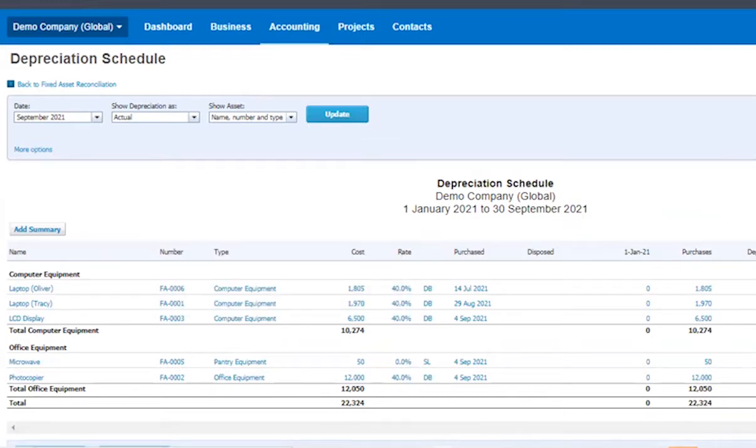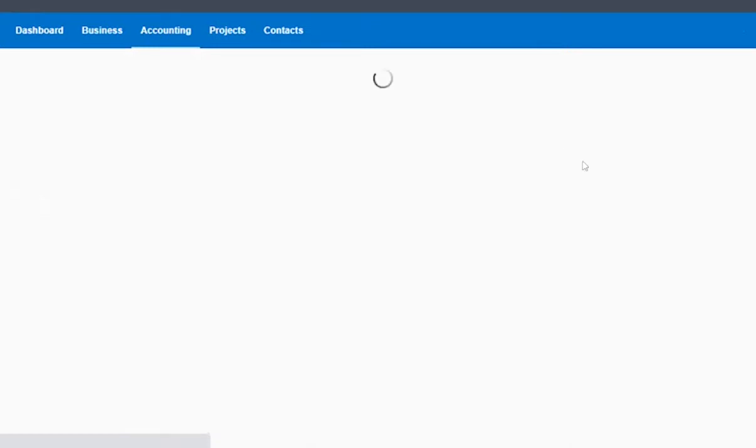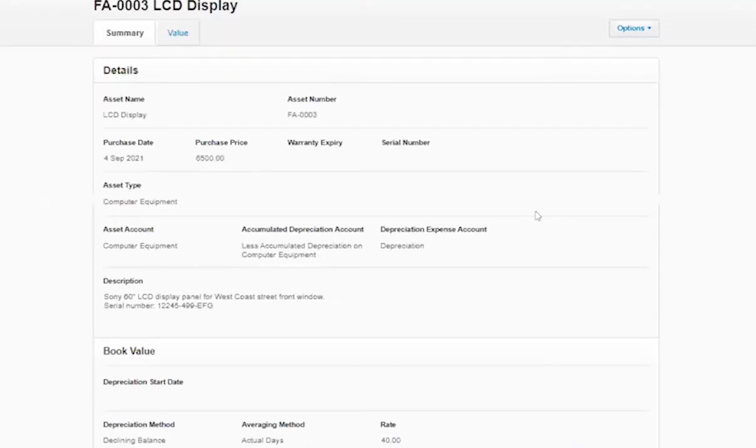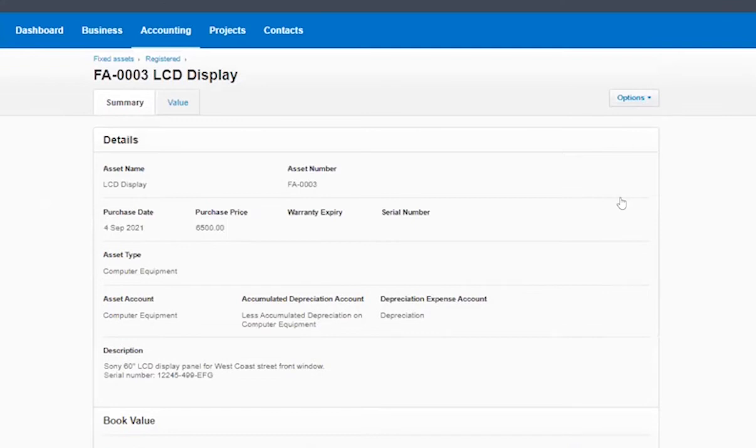Now, take note, I have recorded a prior date, which is August and July 14. So I need a rollback on this later. So this is the item, LCD. What I will do, I will delete this.